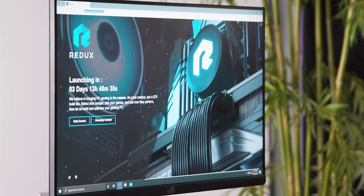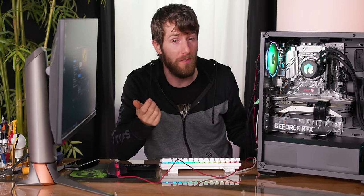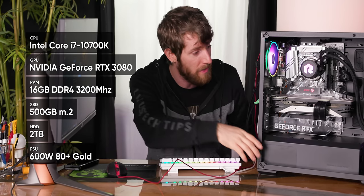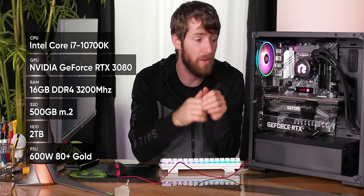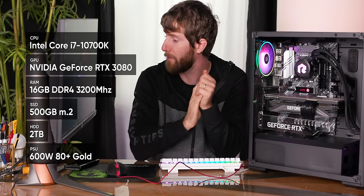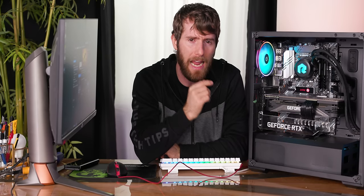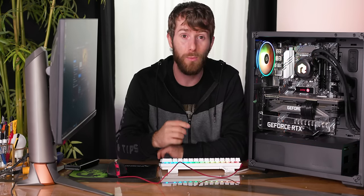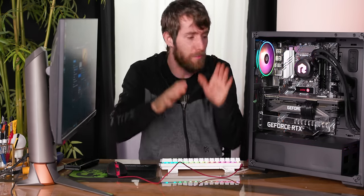By the time you go to buildredux.com it will actually be something. Now is a good time to talk specs: it's a Core i7-10700K with an RTX 3080, so I'm expecting to max out the 360 Hz refresh rate of this display. It's got 16 gigs of 3200 MHz memory. It's a custom build with an upgraded GPU compared to their high-end spec. Storage is a 500 GB M.2 from Adata as well as two terabytes of mechanical storage. It's got a 600-watt power supply, which might seem like an odd choice for an RTX 3080 — but if you bear in mind this is supposed to have an RTX 3070 in it, it's probably fine. We've seen 750 and even 850-watt units buckle under the momentary current spikes from these RTX 3000 series cards.